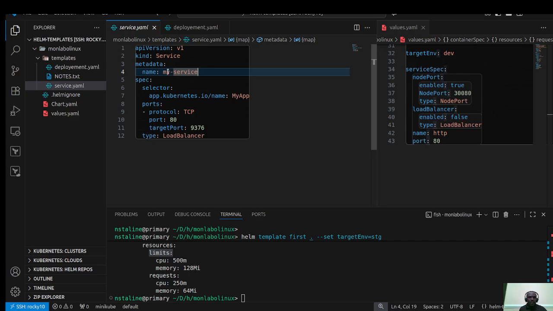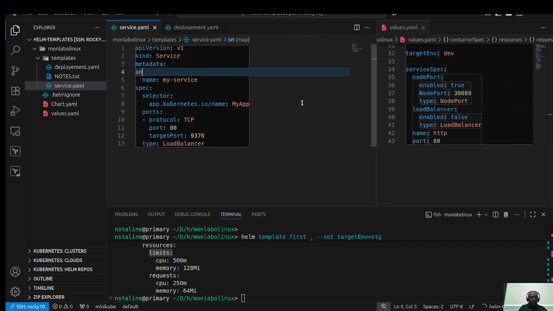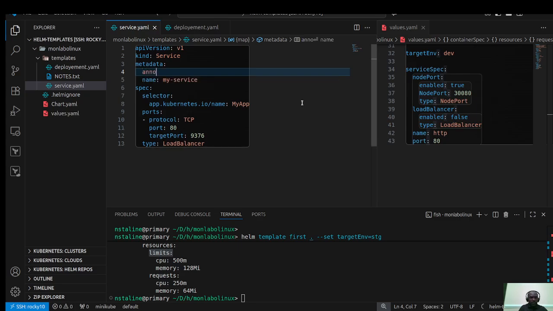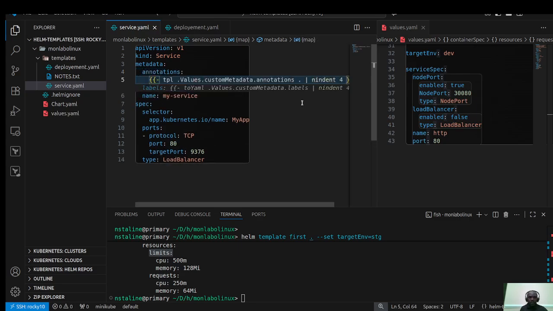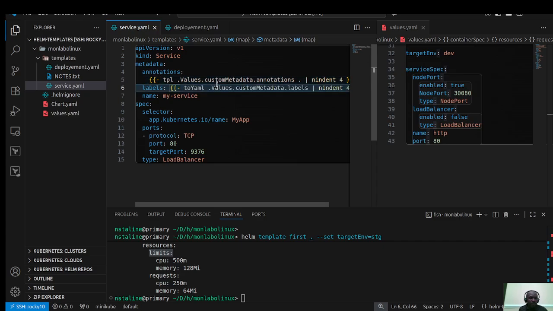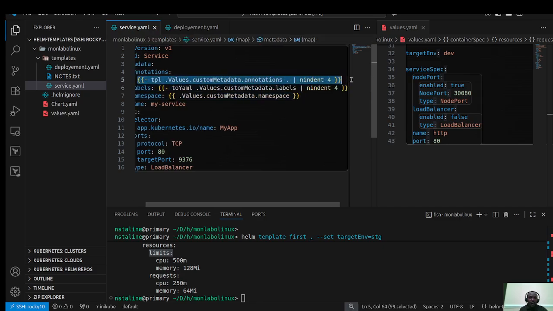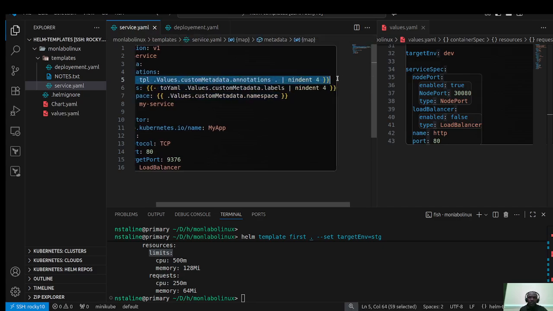But I see that I have some stuff that I'm missing. For example, annotation. Okay, annotation that we know how it was, and then we have label, for example, that's missing, and we have the namespace. Okay, so it wasn't having those. We already know how to use this, and we know why we are using it like this, right? We know why.